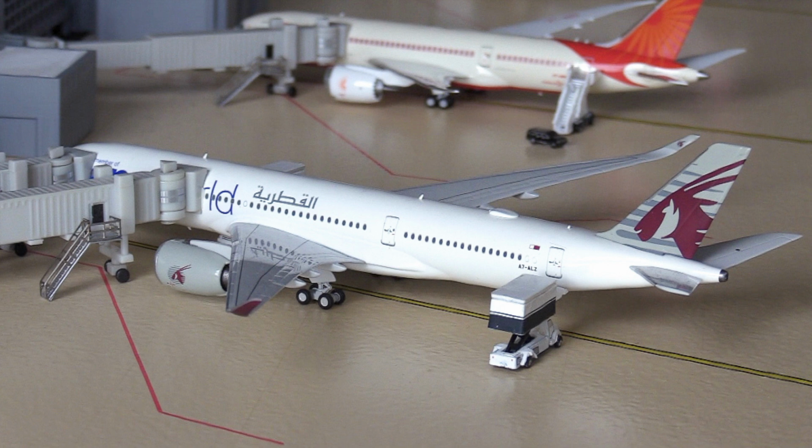And then next up here we have this Qatar Airbus A350-900 in the One World color scheme. Qatar operate twice daily, just like Turkish, into Washington Dulles, one in the morning and one in the evening. The evening seems to be the higher demanded flight, so we often get either the A350-900 or the A350-1000 in the morning, and then in the evening we tend to get either the 777-300ER or the A350-1000. It depends day to day, they keep on changing it, but for now we have this Qatar A350-900, which is going to be heading out to Doha in Qatar.